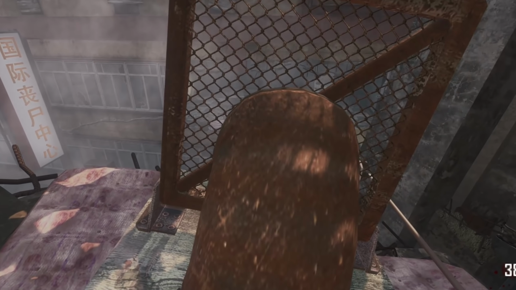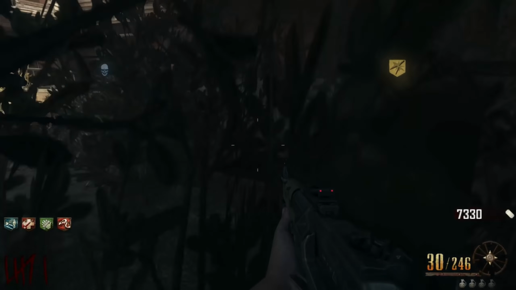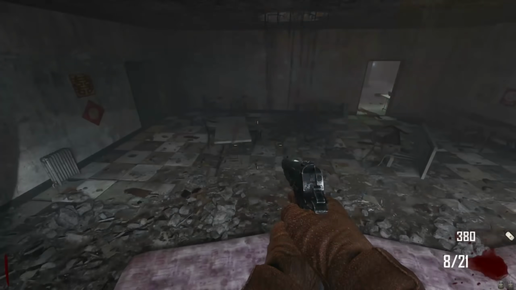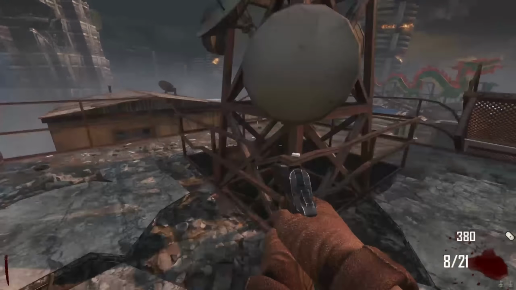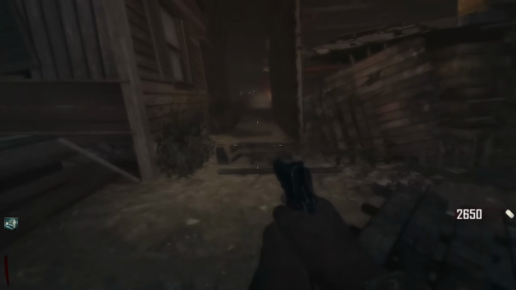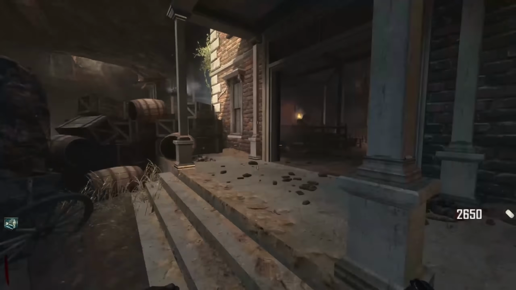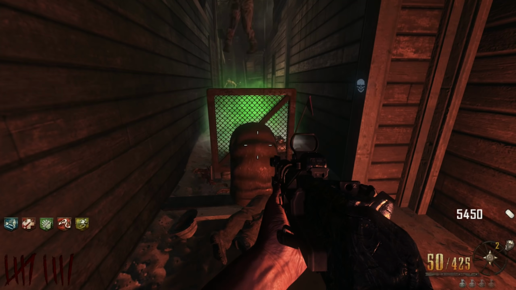Number 5, the trample steam. Mostly used for just jumping to places that you can't normally get to, like the witch's house, or jumping in between the buildings on Die Rise. The thing is though that jumping in these situations really isn't that useful. It just saves you time. To get to the witch's house, you're just saving the purchase of booze. On Die Rise, I guess it's more useful because you don't have to deal with the elevators as much. Like jumping around isn't really that useful.